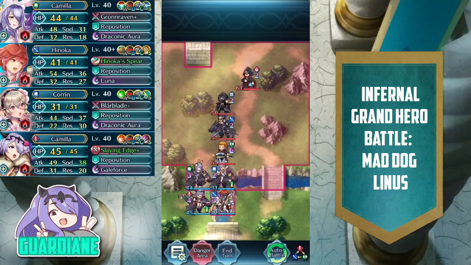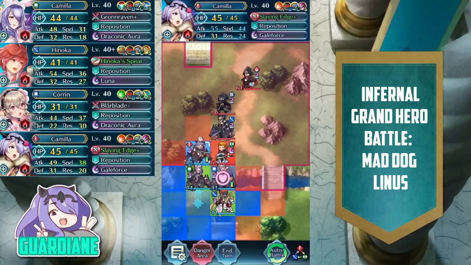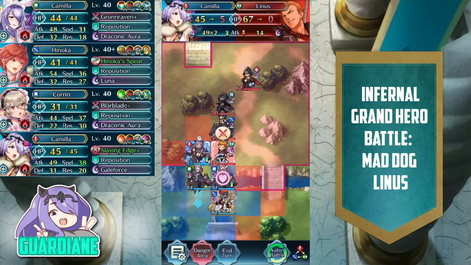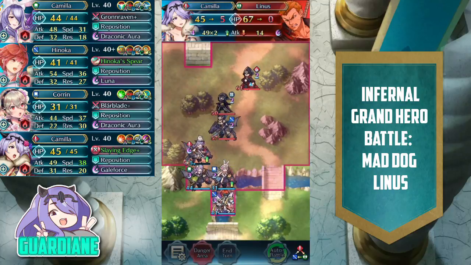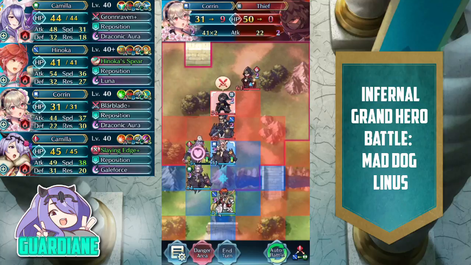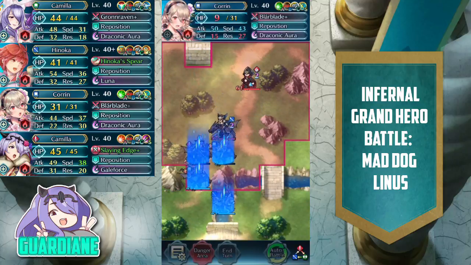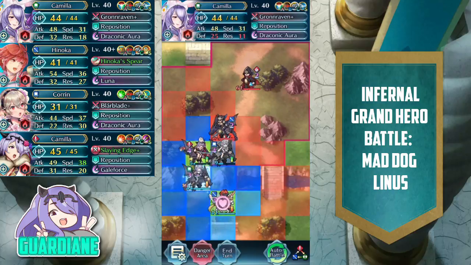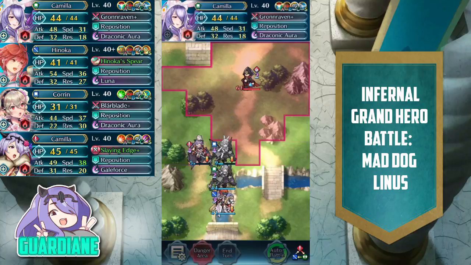And frankly, now the map is pretty much over. Despite the fact that Linus has this Luna ready to go, Camilla can tank that without any issue and proc Gale Force in the process. And similarly, I'm just going to move Summer Corrin up to take out the Thief. She's going to take heavy damage, but that's perfectly fine. She's going to survive through this initiation, and leave just enough room for Spring Camilla to move up behind and take out the Lance Dragon.